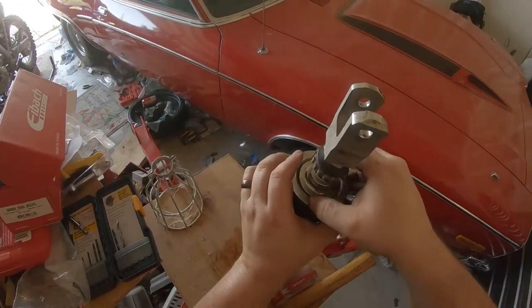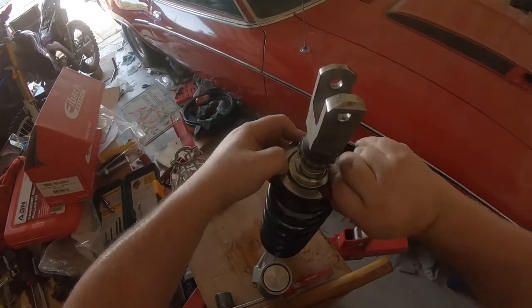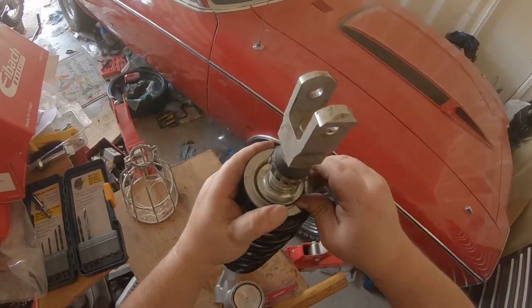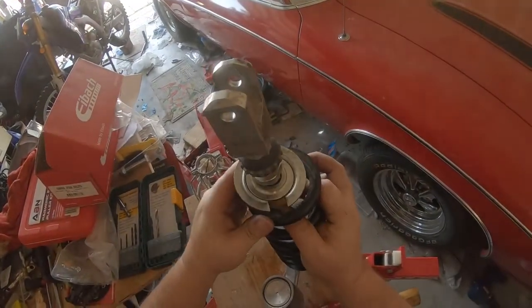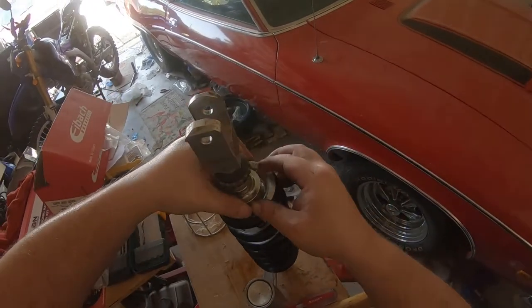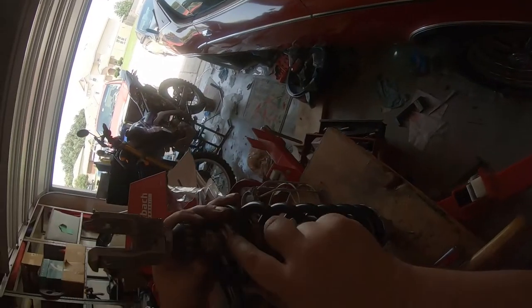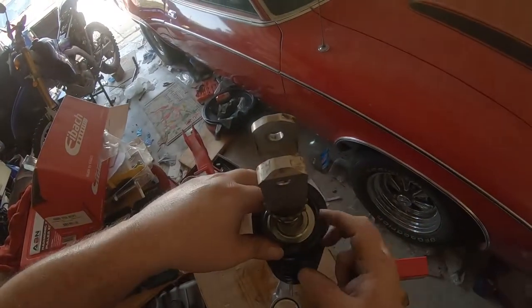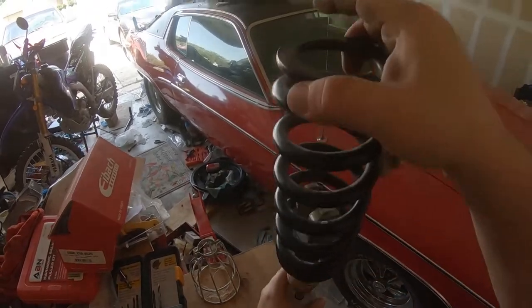Alright, that should be enough room to get this collar off of here now, and if not, then I'll just keep on adjusting upwards. Oh, collar. And you want to be careful not to mar up the shaft itself. So once you get this collar off, gently pull the spring and set that aside.